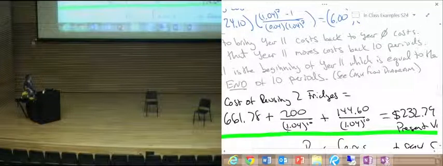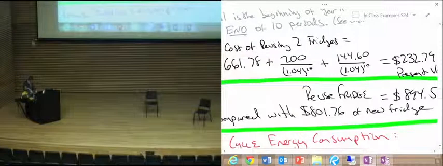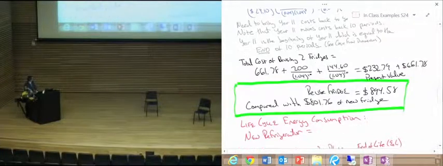So this is the future value to present value, and the cash flow diagram, if you read it carefully, is going to show you're bringing it back over 10 years. So it's the beginning of year 11, not the end of year 11, or the same as the end of year 10. So instead of calling these year 11 dollars, I could call them end of year 10 dollars, because that's the same thing. And that's why this comes back to 10. Okay. So what you get in the end is a life cycle cost for the reused refrigerator of $890.95 compared with $801 for a new refrigerator.